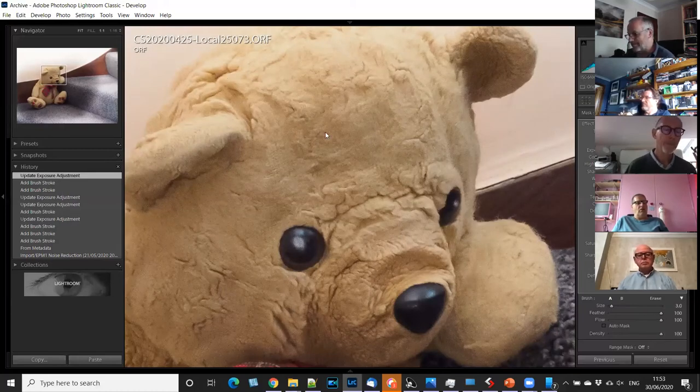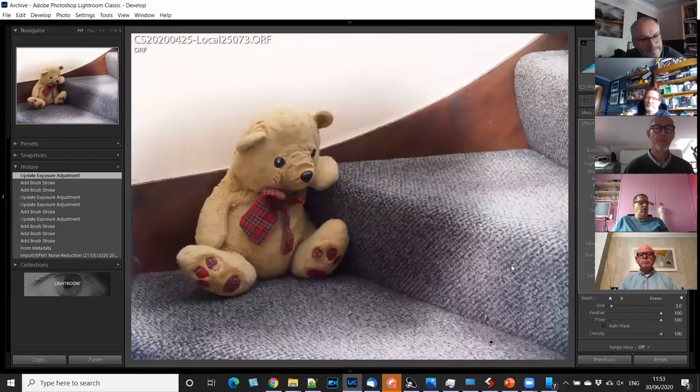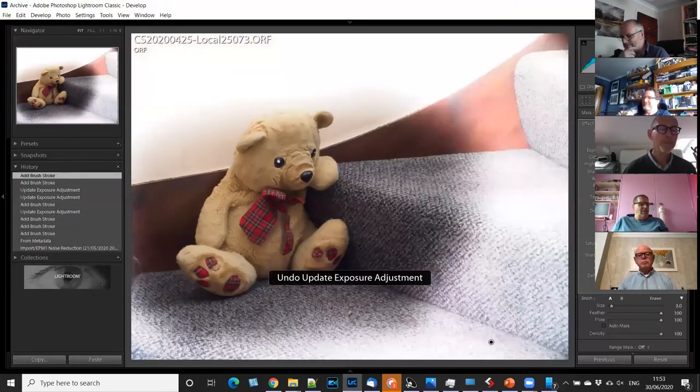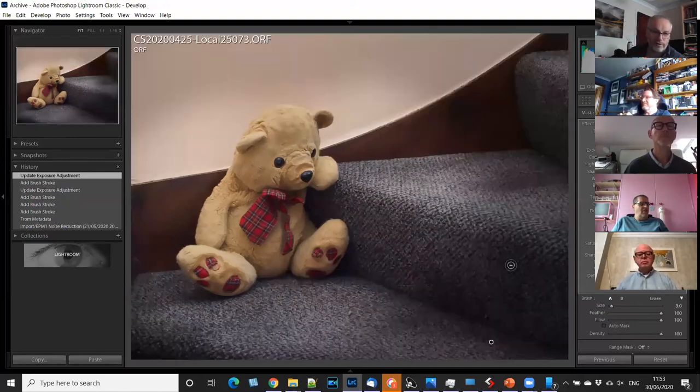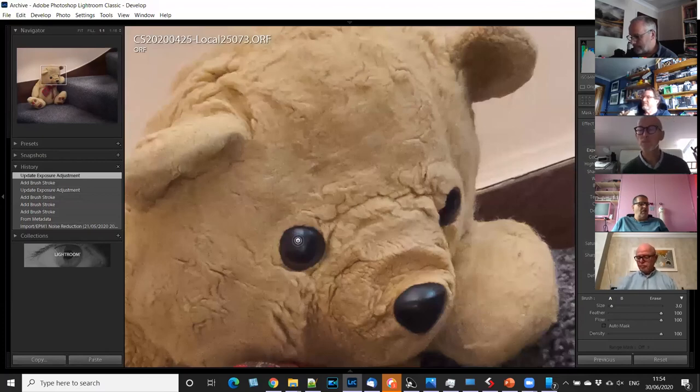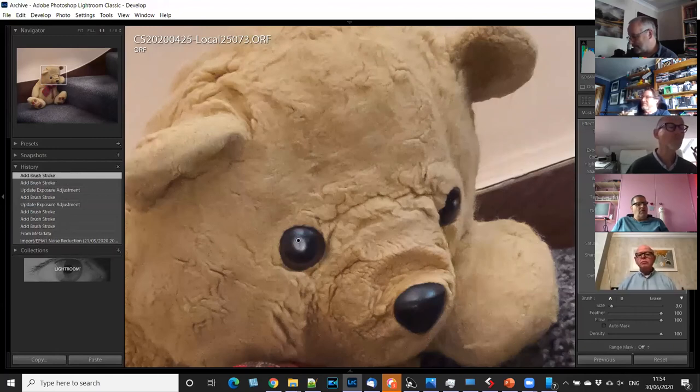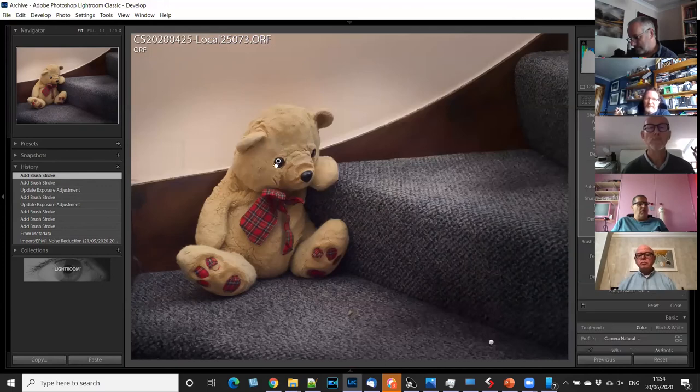Oh! Now, what did I do? I was still on the same brush. So if I do Control Z, I just Control Z back through the history to get to what I want. Then I create a new brush. Zoom in, and this time bang the exposure up. Paint the catch light in his eye. Come on there. You have to click to put the point down. Yeah, the idea is to click to put the point down and then start brushing. Otherwise, you end up just moving the point around.